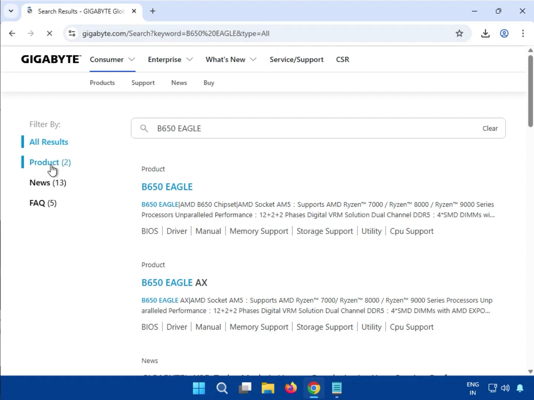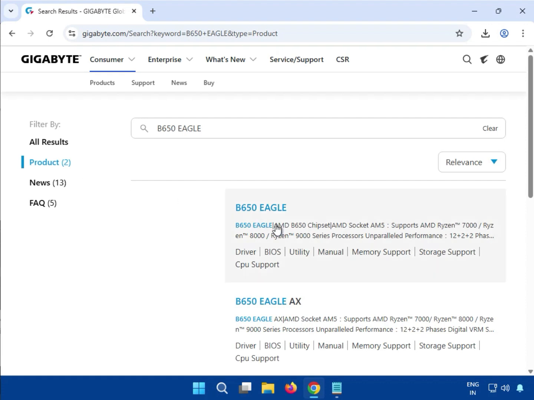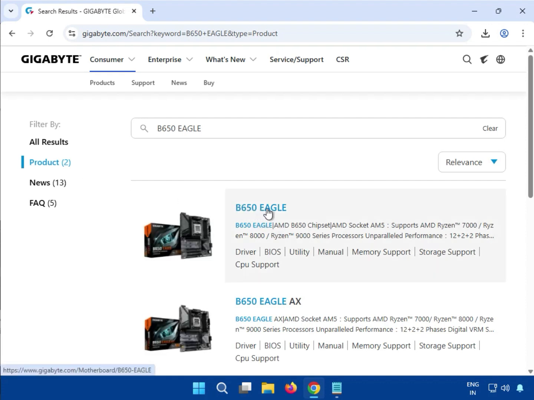Click on the product. You can see B650 Eagle. The installation process is the same if you have a different version.